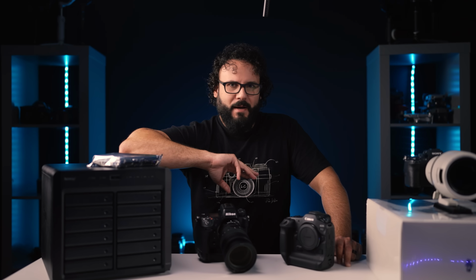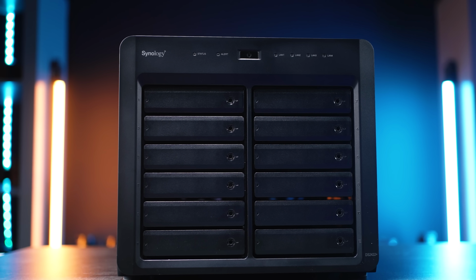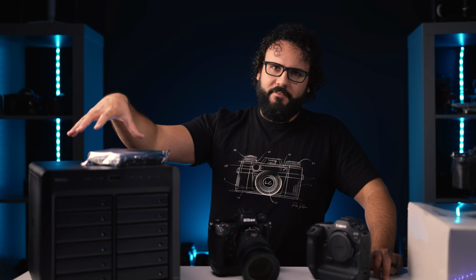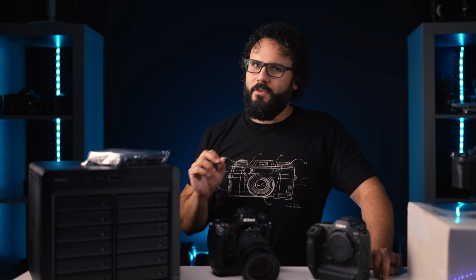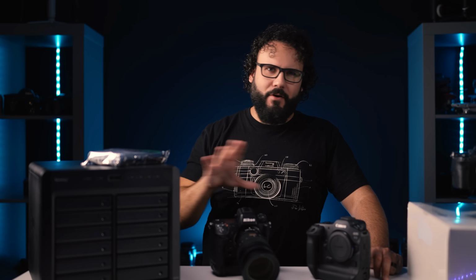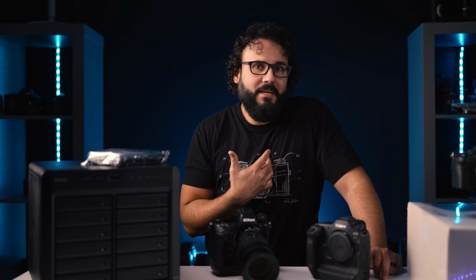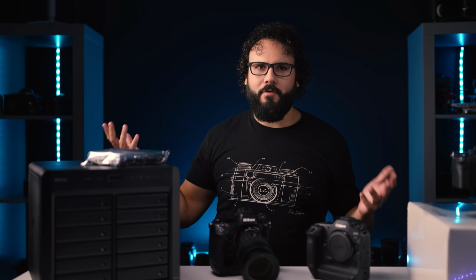Literally every computer I have in my studio, in my home, my laptops, they're all backed up, either wired via Ethernet or wirelessly. My external drives even get backed up to this. And also all of my finished projects get placed inside of this drive. And the best part is, from anywhere in the world with internet access, I can get every file I have ever had from any computer. It doesn't even have to be from my computer that I'm accessing the stuff on, or I can actually access everything from my phone directly, and I can share it without having to upload it through cloud storage.